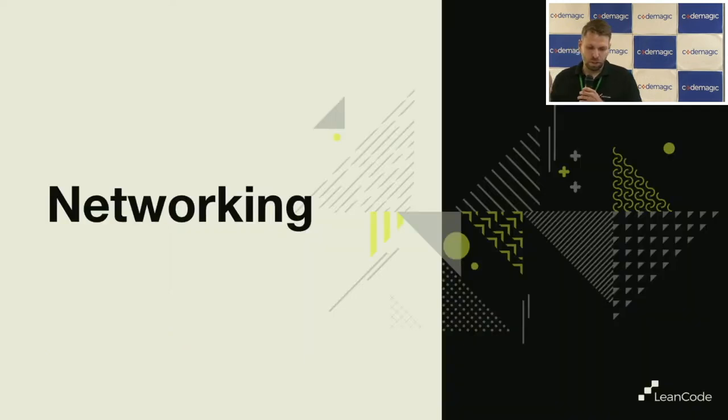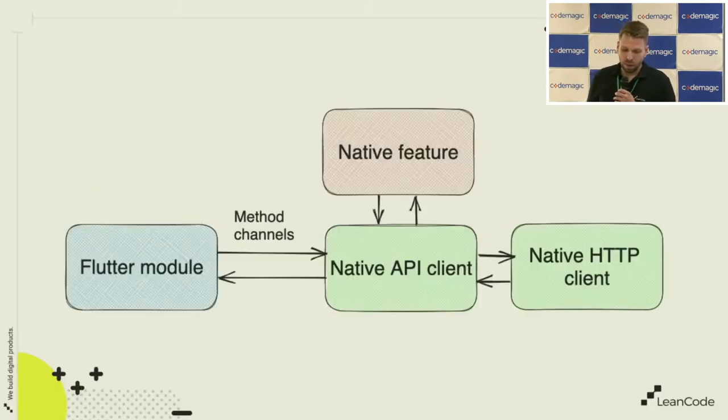Networking: your Add to App module will most likely have to connect to some APIs. How can we solve it? How can we integrate with the native side? The thing is that we need to use some authentication tokens, do some refreshing of those tokens, and often attach some headers. So you might think that we could reuse the native API client instead of using the Dart HTTP module.